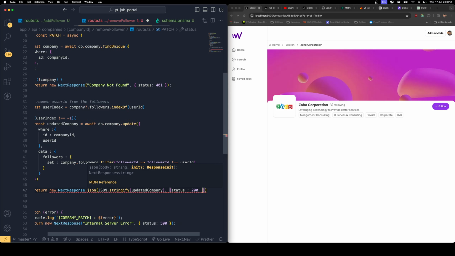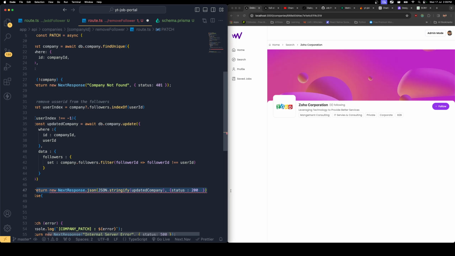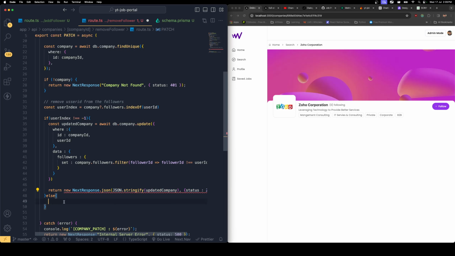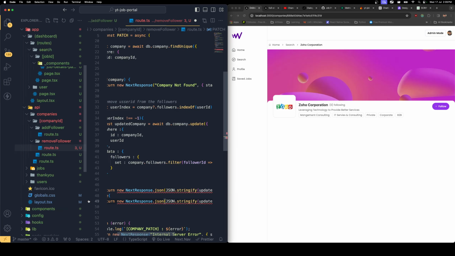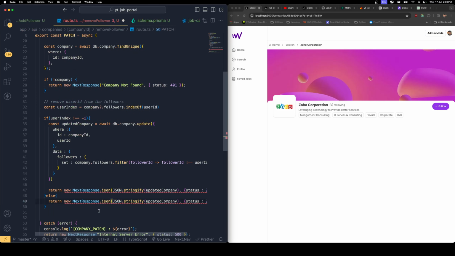We are getting an error. Why are we getting the error for new NextResponse? Else, open it. Let's copy this one more time, paste it. Still we are getting the error.